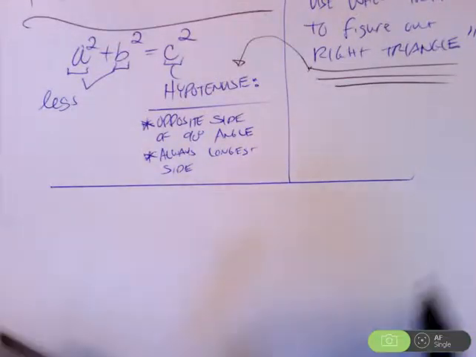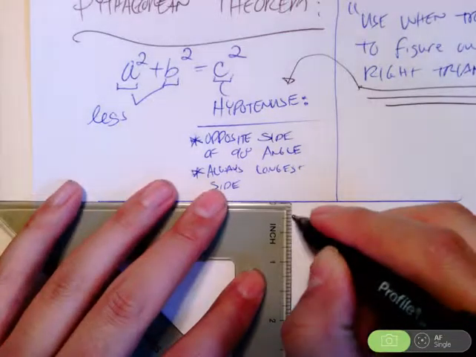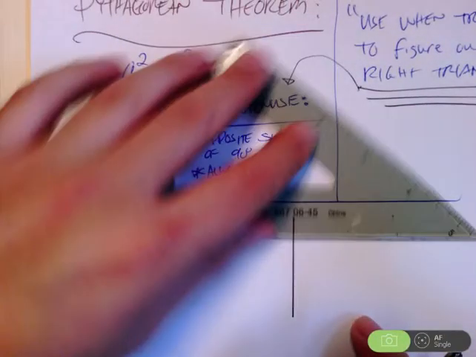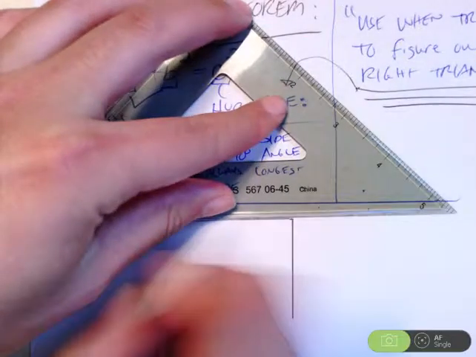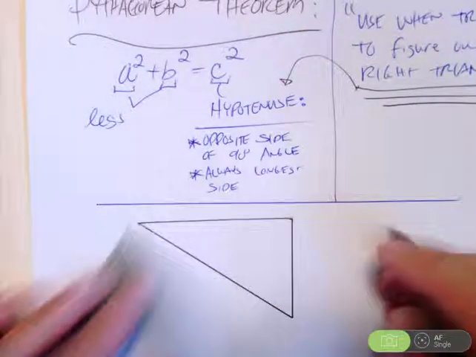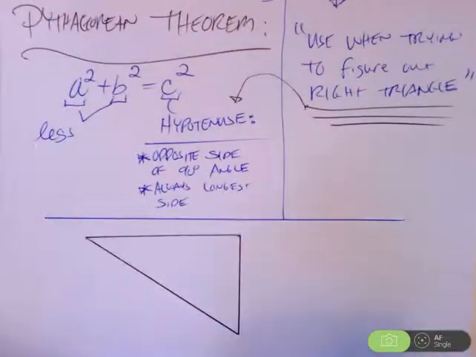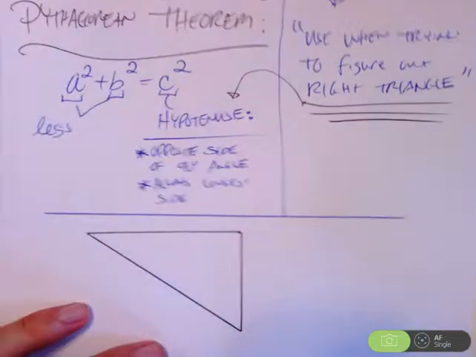So we'll go ahead and draw an arbitrary triangle, okay? Now, you may hear the word arbitrary and not know what it means. Arbitrary means we just make it up. We just pick a number, so it doesn't matter which one it is. Like if I said pick a number up to 10, you would arbitrarily pick 7, right? Or something like that.